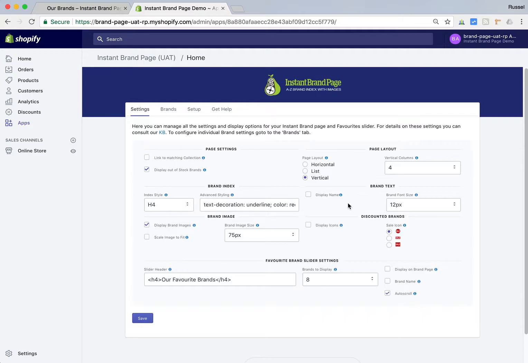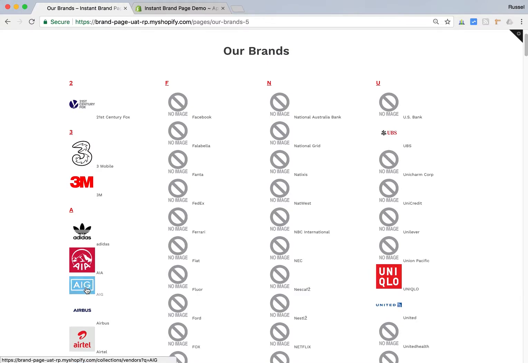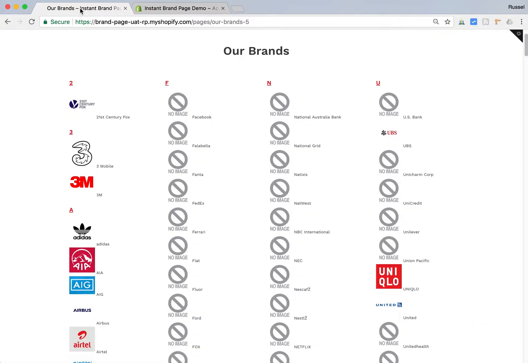In this case, we'll just take the text out, and I also just want to demonstrate something. If you notice here, these images are all of different sizes and heights, which, if you haven't squared them off individually, makes all the rows disjointed. So we've added this option here where you can scale image to fit. Now this does have the potential to distort images, because if a logo is a long rectangle and we make it a square, it's going to stretch it in places. So I'm just going to save that so we can see the option.